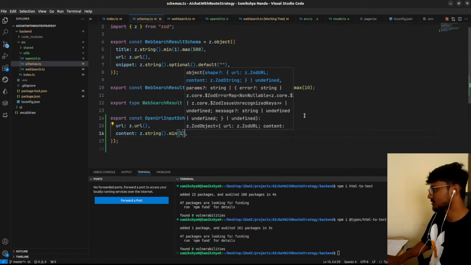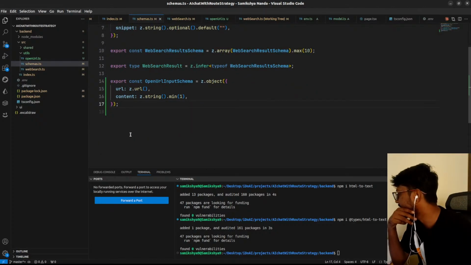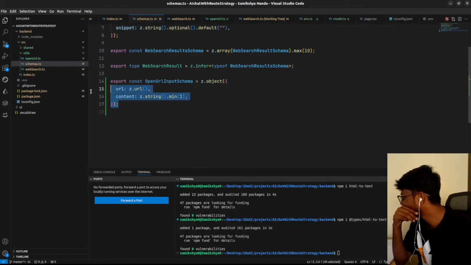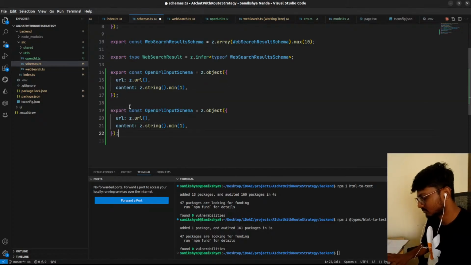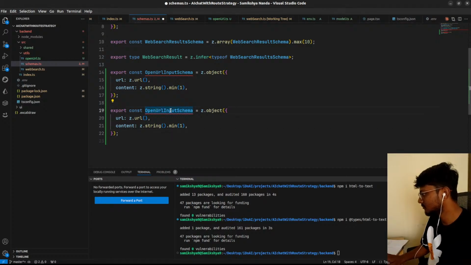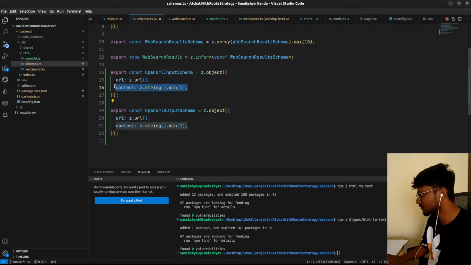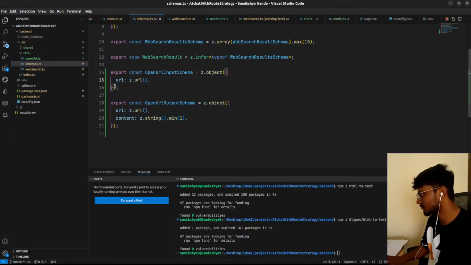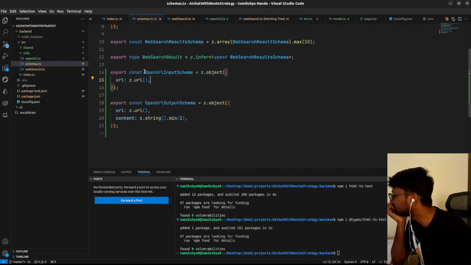This will be the simple schema that we need. The important point that we need to understand here is the input schema will be like this.